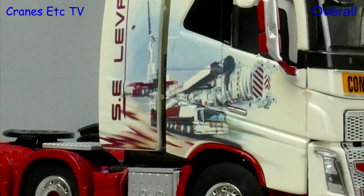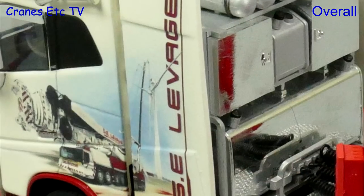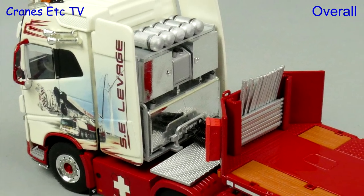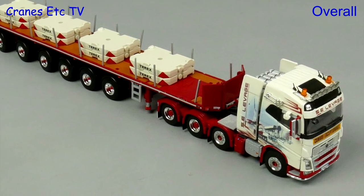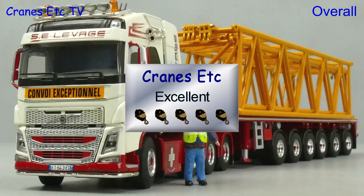This is a very nice ballast trailer from WSI models, but it's particularly interesting because of the high quality graphics on the large Volvo. This model would be a great pairing with a crane in the same company colour scheme, and there's enough functionality and options to give a variety of display poses. Overall, it is très bien, which is very good.